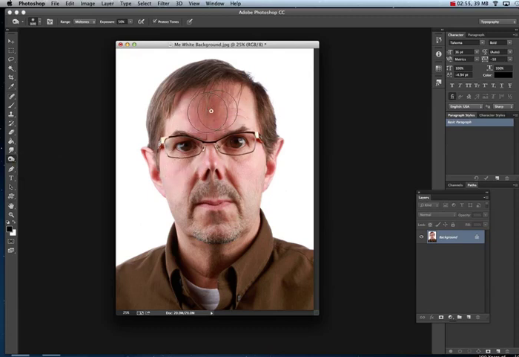I can go in and make my face darker and make it look like I got tan. The dodge tool makes things lighter. I can lighten up my eyes here, make them really vividly weird looking. I can lighten areas, and if I sweep here, I can make it look really, really gross, red. Now, this would be a good way to lighten up your teeth and stuff, but today we're making a freaky picture. And then the burn tool, let's do some more with that.